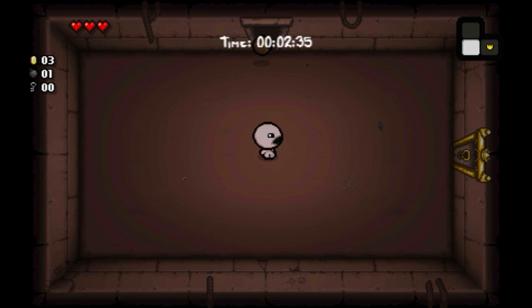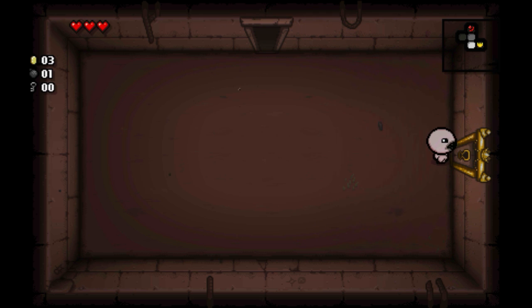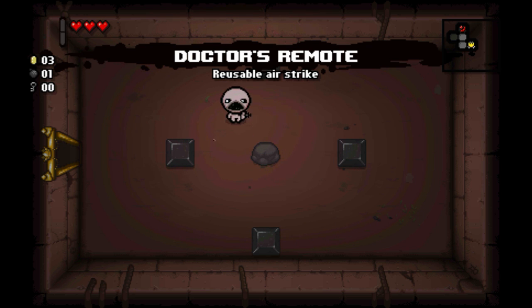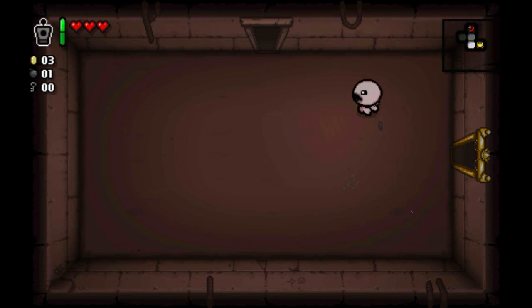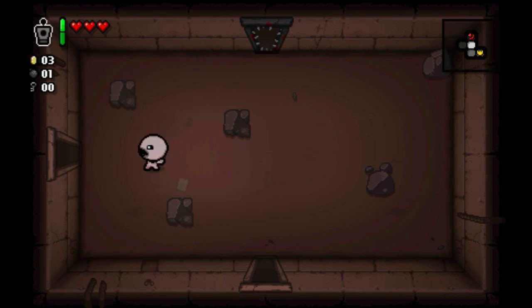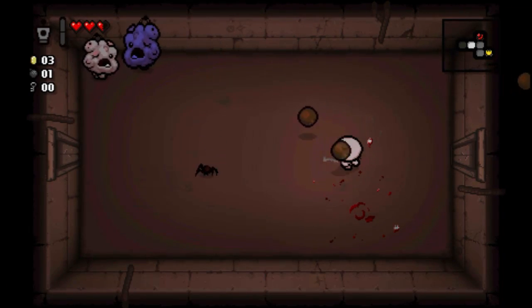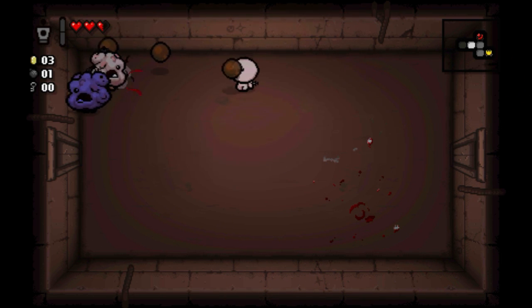So we have Curse of the Blind. I wonder what that does. Ooh, key. So now I can go into this room, get another item. What's this item? Oh, I can't even see what this is. Interesting. Let's see what it is. Doctor's Remote. Oh, baby. I love the Doctor's Remote. This is going to be great. So, Doctor's Remote. Oh, God. I even managed to hurt myself there. Aren't I a fool? But anyway.